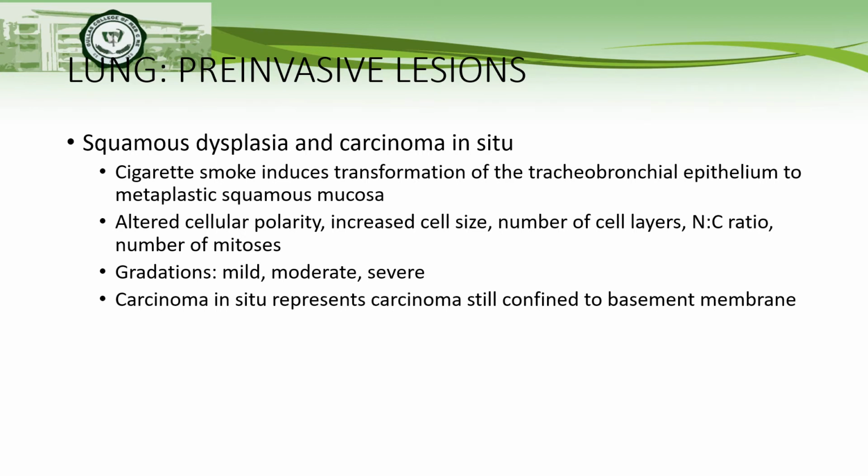In squamous dysplasia, there is altered cellular polarity, increased cell size, increase in the number of the cell layers, increased nucleus to cytoplasm ratio, and the number of mitoses increases as well. There are gradations here in squamous dysplasia. We have mild dysplasia, moderate dysplasia, and severe dysplasia. It depends on the characteristics of the cells involved. So, carcinoma in situ represents carcinoma that is still confined to the basement membrane.